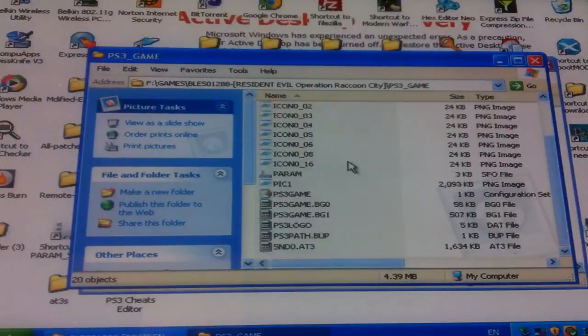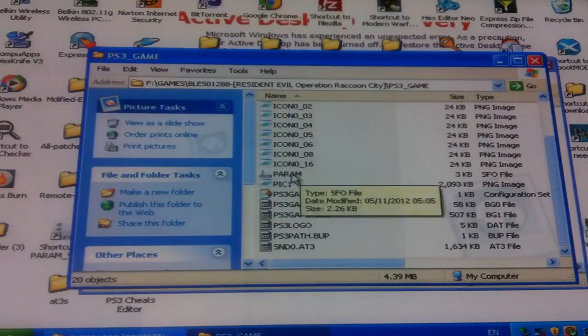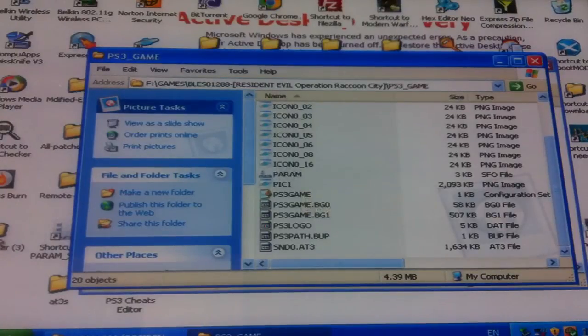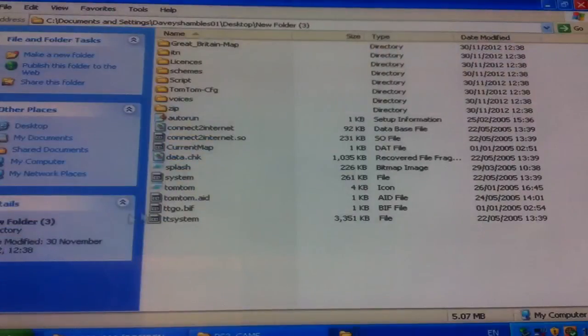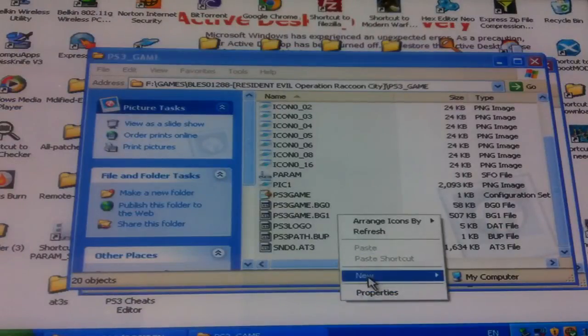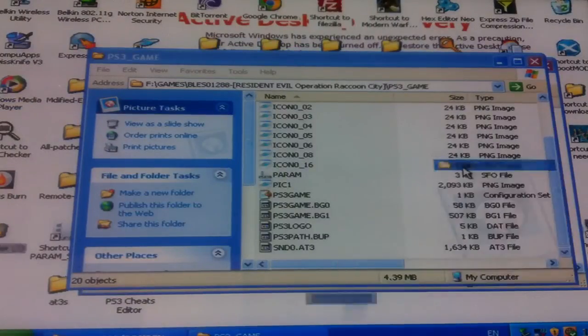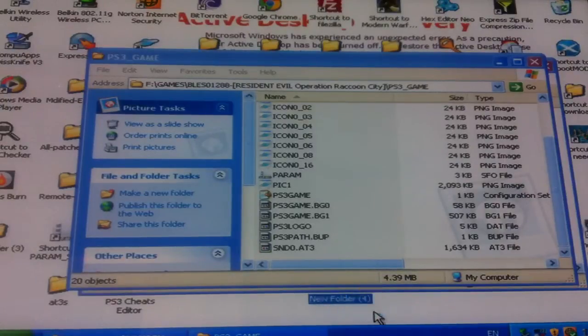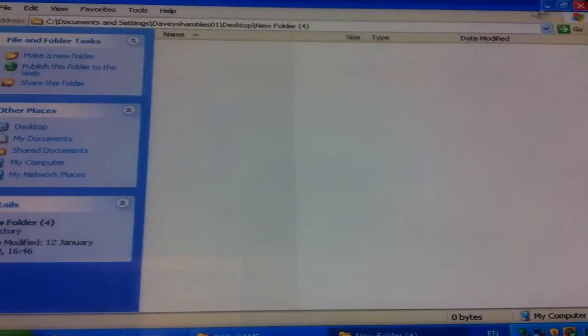And in there, you have the PRAM here. Okay, so what I'm going to do is open a folder up on the desktop, the new folder. Actually, no, I don't need that one. Let's open another one. New folder. That's that one there. It's new folder 4. So I bring that down here so you can see it a little bit. Alright, so open that. New folder 4.